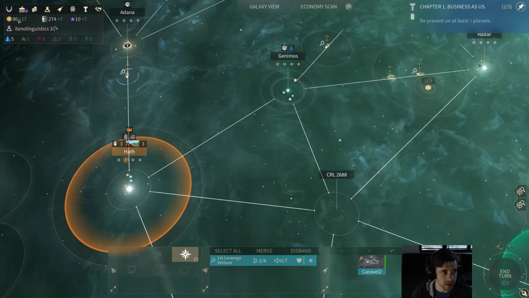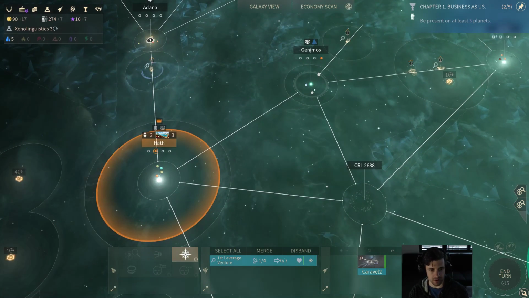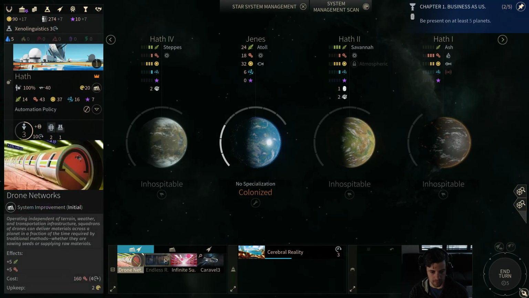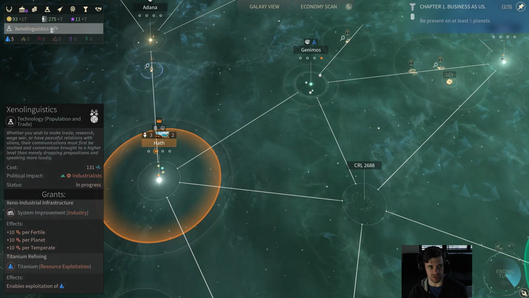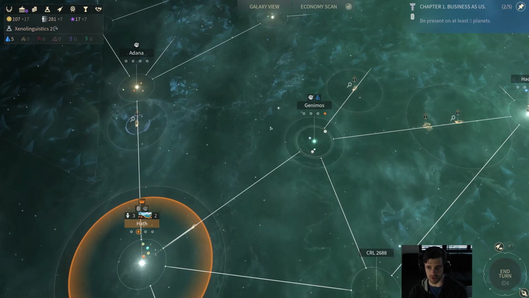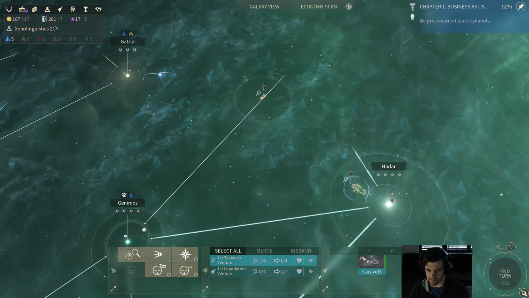Keep on charging forward. Yeah, the only thing that I'm not liking right now is that my dust growth is a little too low for my liking. Although that's going to change when we finish this guy. I'm just going to put an infinite supermarkets at the back of the queue, because we're going to be building the xeno-industrial plants next after this the cerebral reality, but there's no reason to waste industry points having them go to nothing. And we'll build the supermarkets eventually.